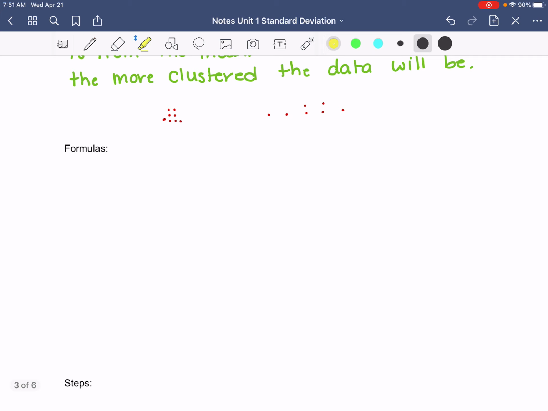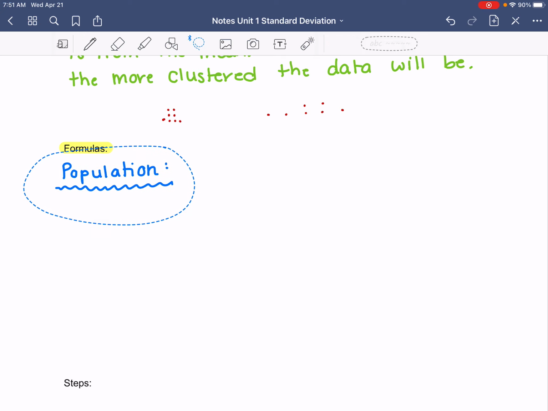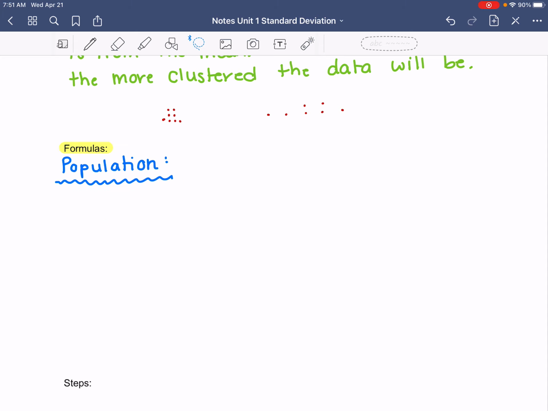We're going to look at two different formulas. They're kind of the same thing. One is for a population and one's for a sample. So the population formula. Population means that you know all of your pieces of your data. I'm trying to see the average test score for period 5. I take every single student in period 5's test and I calculate the standard deviation for it.